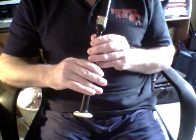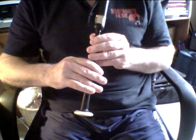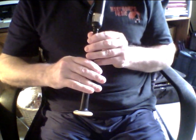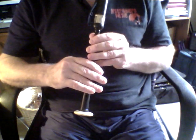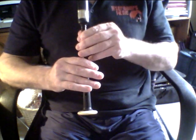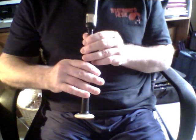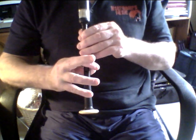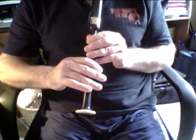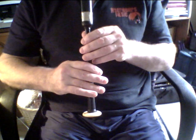Now, as I've done more or less line one — certainly phrases one and two — we're now going to look at phrase three, which takes us from the last two notes in line one, the low A and the B, into bar two in line two. It's very similar to the first phrase in line one. Two beats on that E there. If you split the phrase up that way, it's exactly the same as phrase one in this tune. Once more with that — no real need for explanation, you've already done it.